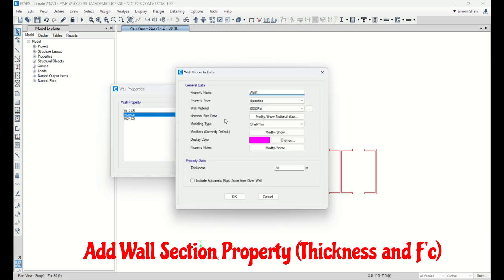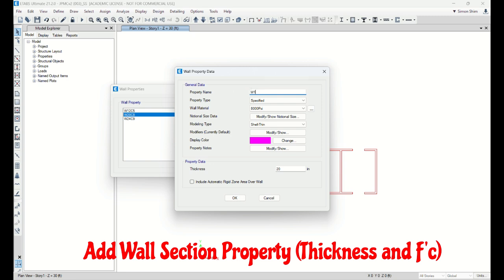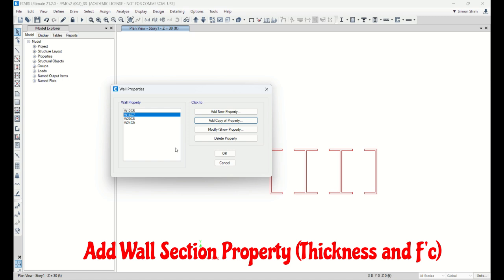And then I'm gonna create another one, W18, C7. Okay, so I create a few more wall section properties with associated concrete strength.